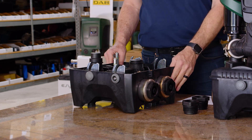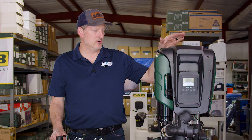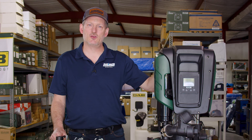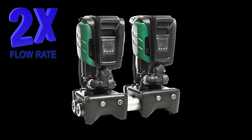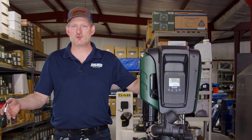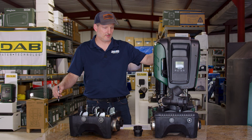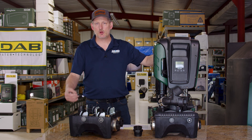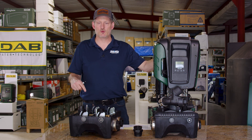You can also get a twin dock or triple dock. When you install two pumps on a twin dock rather than getting 50 gallons per minute at 55 PSI, you essentially double your flow rate to 100 gallons per minute at the same pressure. Consequently, a triple dock gives you 150 gallons per minute at the same pressure of 55 PSI.